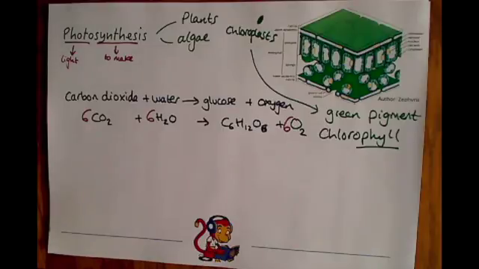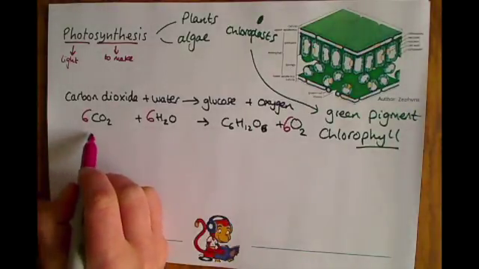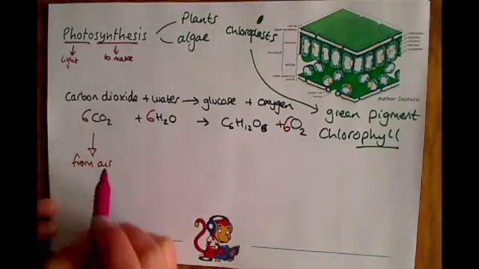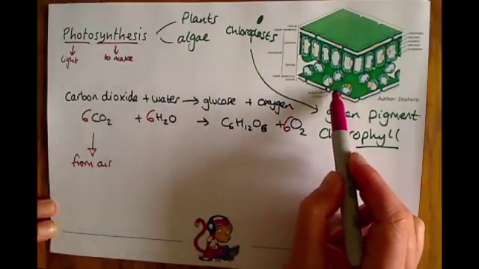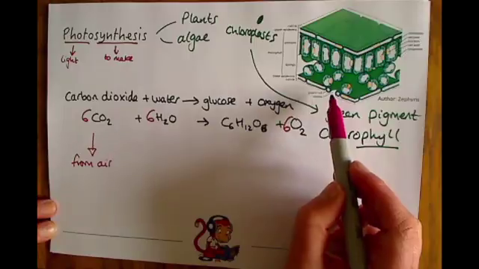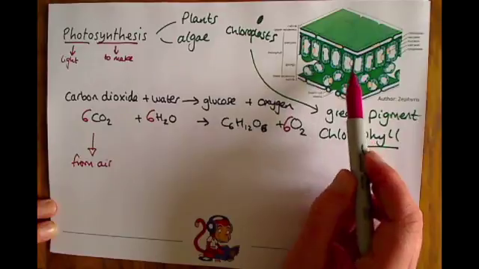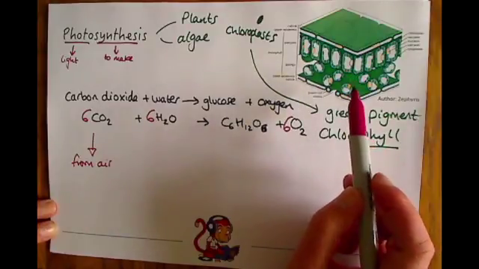Now where does the plant get the carbon dioxide and water from? It gets the carbon dioxide from the air. The leaf will have small holes in the bottom called stomata, and the carbon dioxide will be able to go through that spongy mesophyll layer to the chloroplast where it's needed.